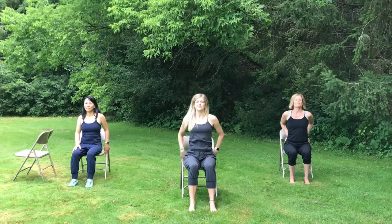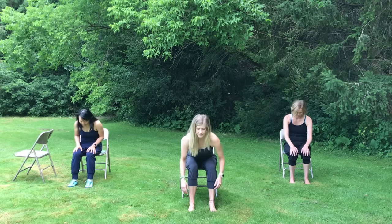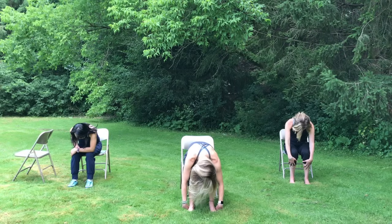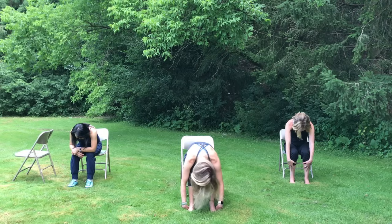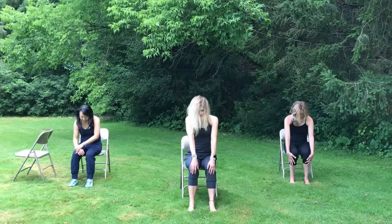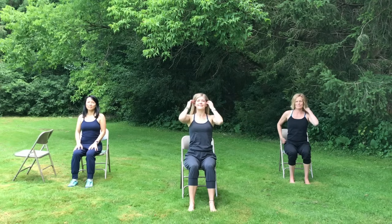Slowly release and fold over the thighs, curl down. Relax shoulders and neck and really let go in this posture. Some people like the feeling of swaying side to side or making small movements in the arms here. Come up slow, stacking your spine bone by bone. Nice.